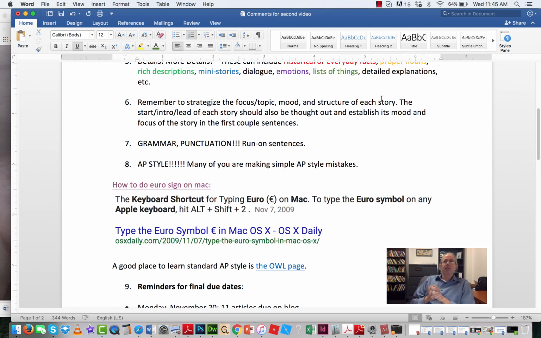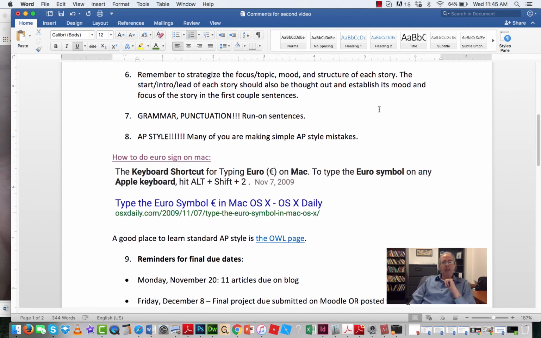Other times it's more chronological. So most of you, when you're talking about day trips, you're like, okay, so we started doing this, and then for lunch we did this, and then we were tired and whatever. So it is chronological, maybe naturally, or maybe you planned that out. Others, you might want to really think about, okay, what's the beginning, middle, and end? Whatever it is, make sure you have something in your mind about what the structure is going to be, because otherwise stories can sometimes start to ramble and get confusing for the readers.